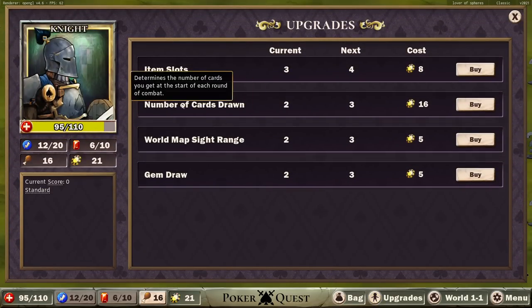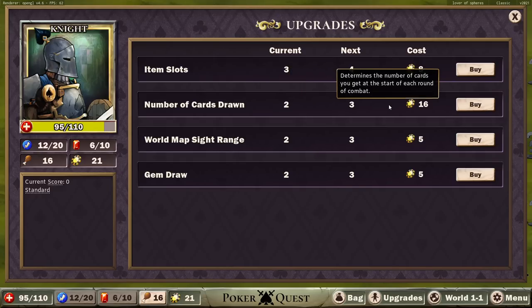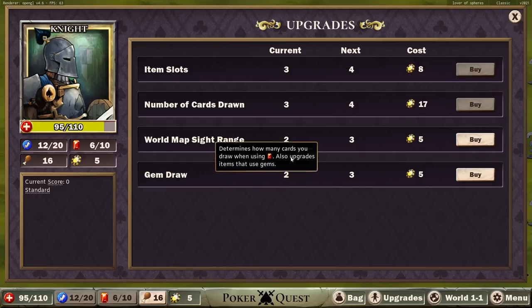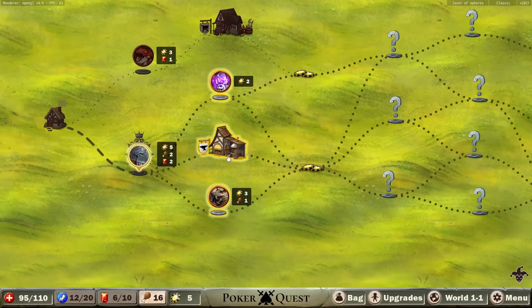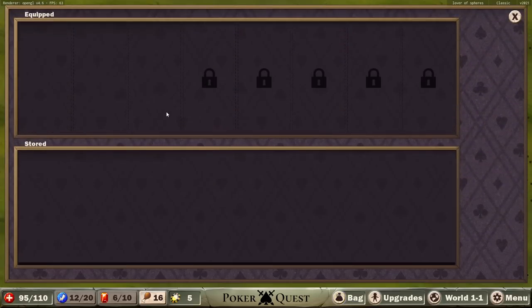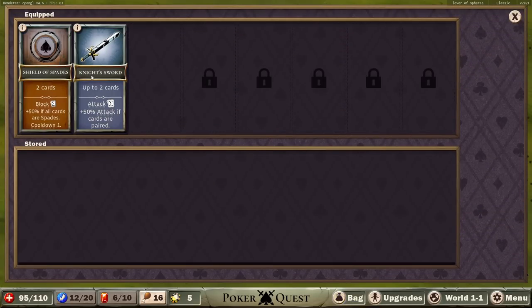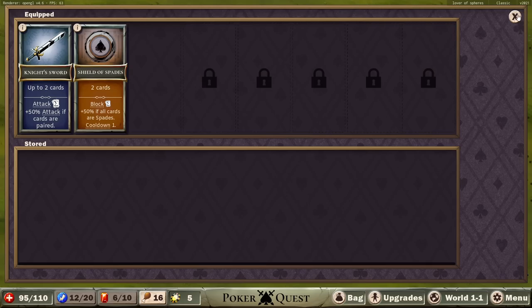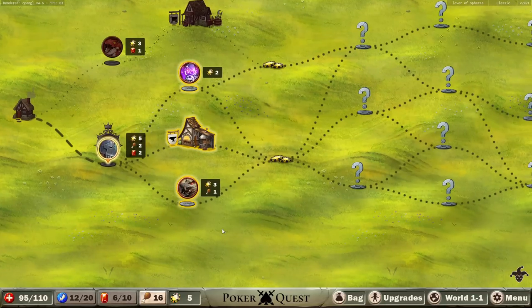Very important one is number of cards drawn. That's a big deal. So I'm going to do that right here. So now we draw 3 cards instead of 2, which I would say is going to be a big deal. There's the blacksmith. Can we see how much it costs? It costs 15 to upgrade this. You can see these are all the different things we could upgrade this weapon to have. More or less, it just makes it so when you put in pairs, it becomes even stronger. But we don't really have the rewards for that.